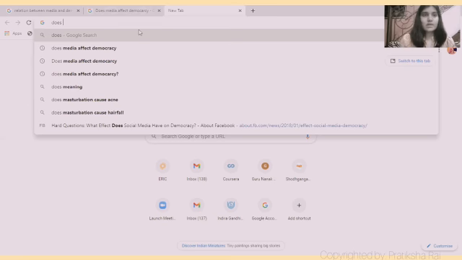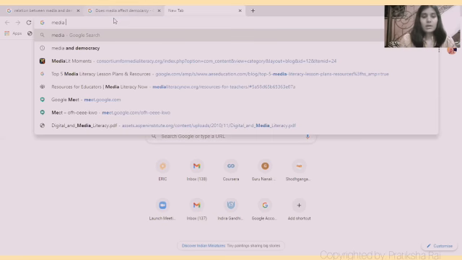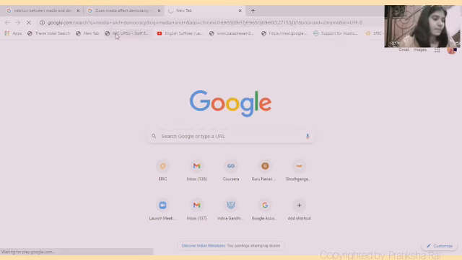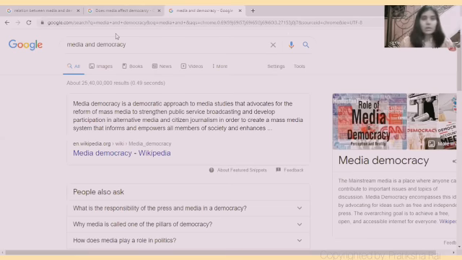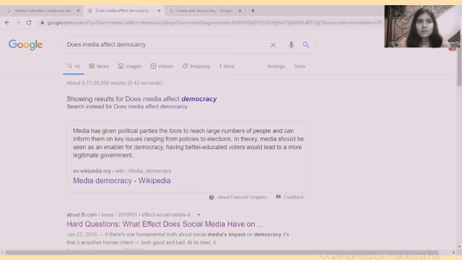Okay, this I've already written, so I just move on to another term that I want to use. I've written "relation between media and democracy." Then I think "does media affect democracy?" And I'll just simply write "media and democracy." Now I'll go to the result that we're getting here. See, "does media affect"? What am I getting? I'll add one more word here: "how does."